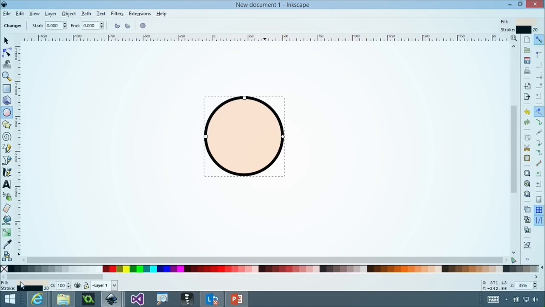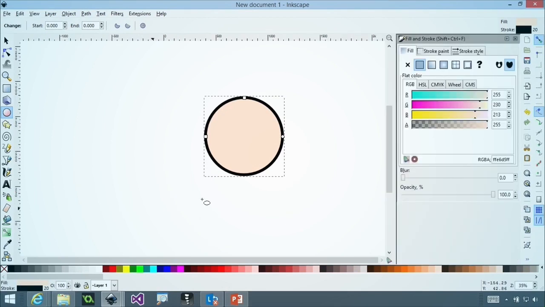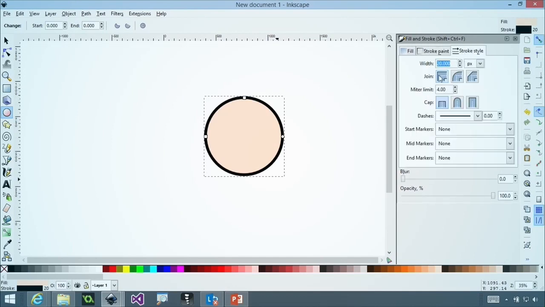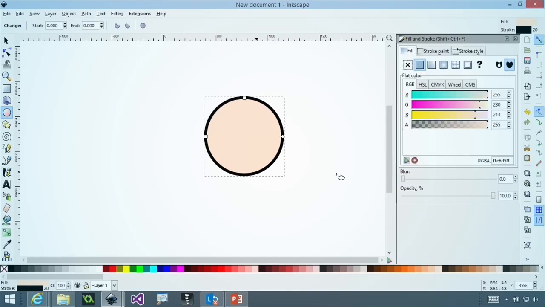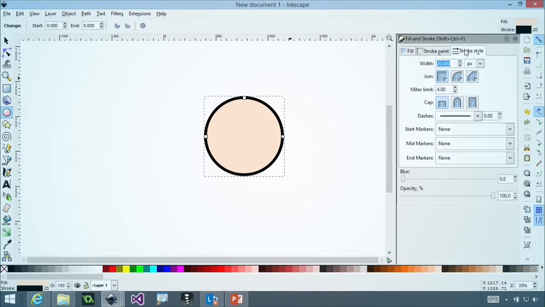If you want to just double click on either one of those, it'll open up this panel on the right hand side. There's two things that affect stroke. The stroke paint, which is probably black already. There could be a different one, but it's probably black already. And then stroke style. And you can see I have my width pumped up to about 20. Mine's just 1 right now. Yeah. So you want to pump that up. And again, it depends on the style you start working with when you're creating your character. Oh, wait. It did get thicker. There you go.